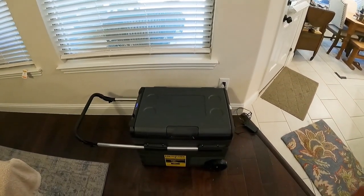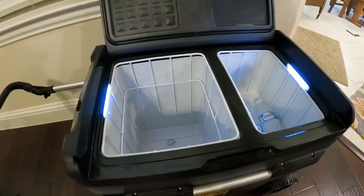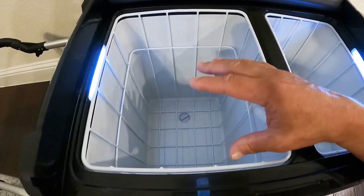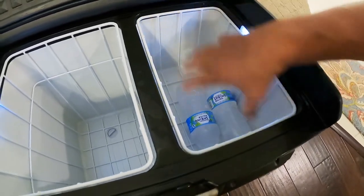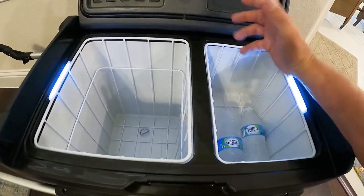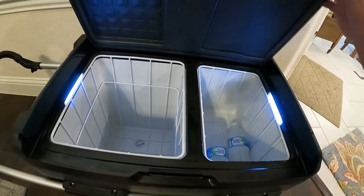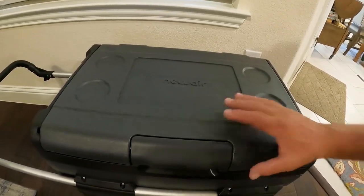Back to the house. We've returned from our grocery trip. The portable refrigerator did a fantastic job. I learned a few things since then. We have just slightly over 1 cubic foot of space in the refrigerator and less than half of a cubic foot in the freezer space. But if you're just going out camping for several nights solo or as a couple, you've got more than enough space in here for fresh foods. And since you can turn both of them into a freezer, you can actually take quite a bit of frozen stuff with you.